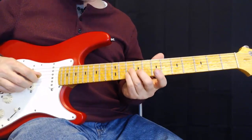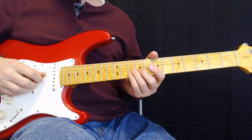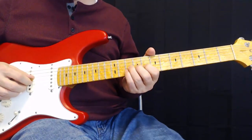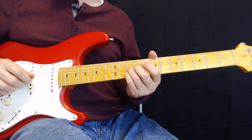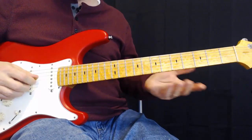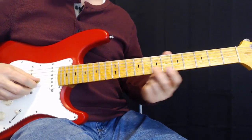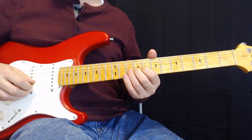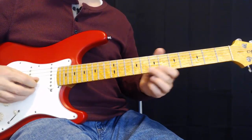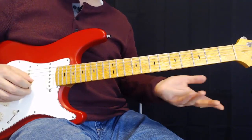Again, I play this as a double stop on the third string 10 and the second string 10, because with the organ sound it sounds great and helps it sustain somewhat. But if you're just playing single notes, just slide up to that 10th fret on the second string. All right, so that's a really simple line.